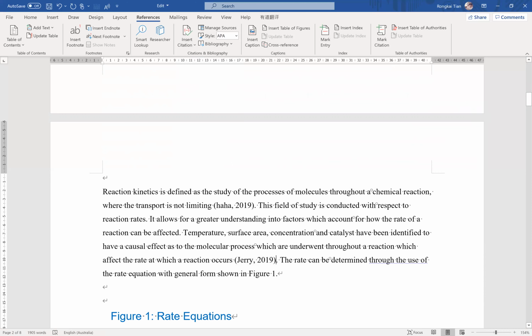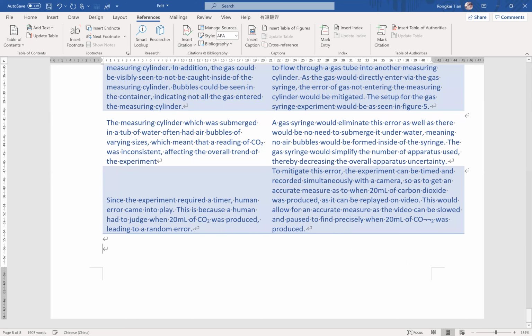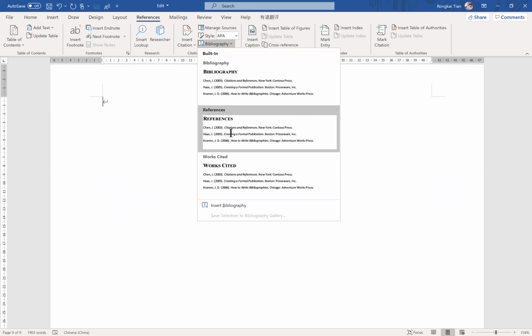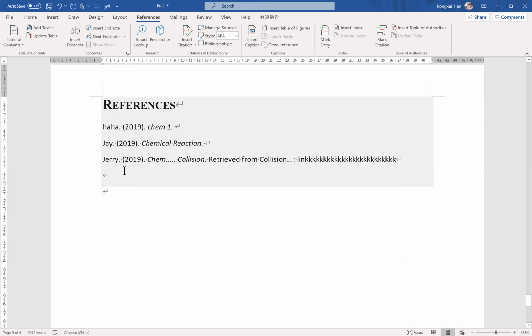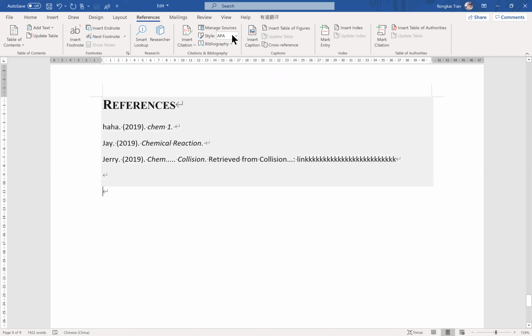Okay. And then in the end, we just need to go all the way to the last page, start from a brand new page, and then click this bibliography, and then we're just going to use our reference, and then everything just shows up properly here in whatever style you want. So click style here, and you have so many styles you can choose, the Chicago ones, APA, and whatever styles you want. You can even download multiple styles from the Microsoft Office. And then they're just going to list it in alphabetical order or whatever order you want.